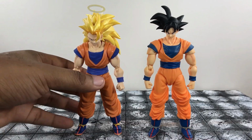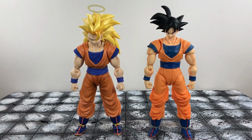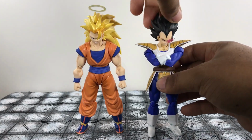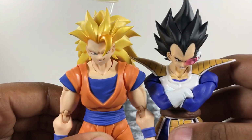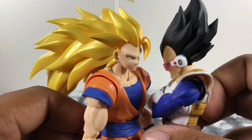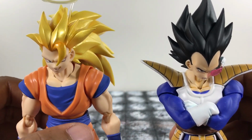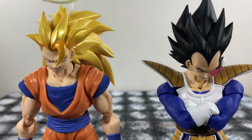But anyway, I'll move right along to some size comparisons, and I'll see how he stands with some other Dragon Ball Z figures. Hopefully, he looks right standing next to Vegeta. Since I mentioned Vegeta, obviously, I'm going to show Vegeta first. And as you guys can see, Vegeta is taller than Super Saiyan 3 Goku. I don't know if you guys can see that well enough, so let me just go ahead and zoom it in. Yes, standing right here, Vegeta is taller than Super Saiyan 3 Goku. So, pretty disappointing, but yeah, we'll get into some more size comparisons.